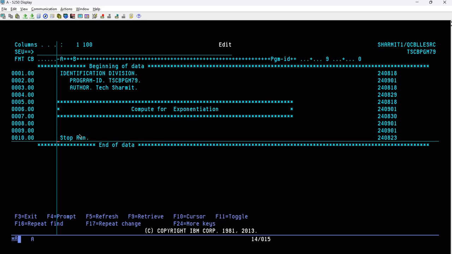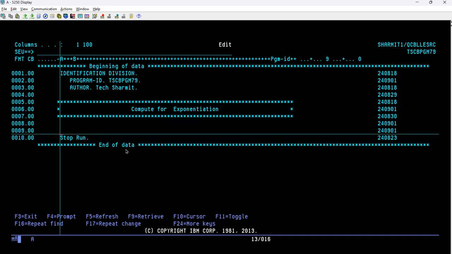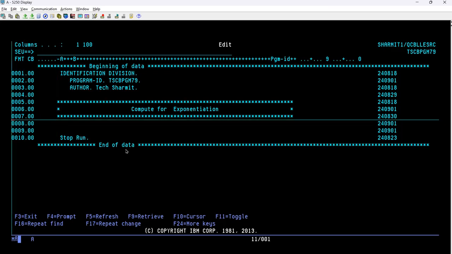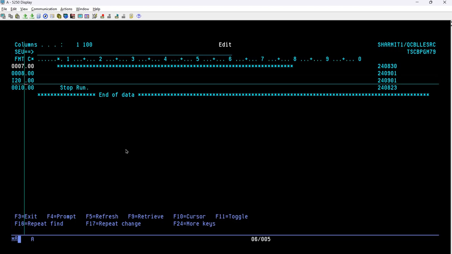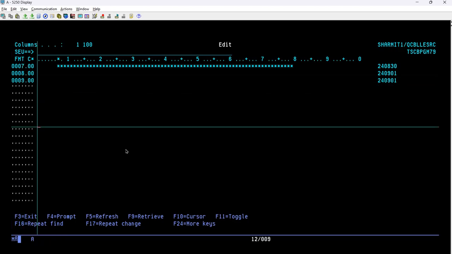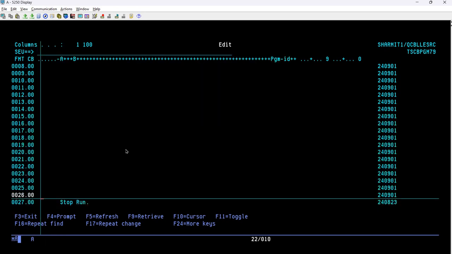After that, on line number 10, we have mentioned stop run, which denotes that we have terminated the program here. Whatever logic we are going to design would come in between this comment line and stop run. So let's insert a few blank lines in order to get some extra space for writing the logic. Here I'll write I20, which will insert 20 blank lines. Then I'll put one character here just to add these lines, and then we are good to write our logic.